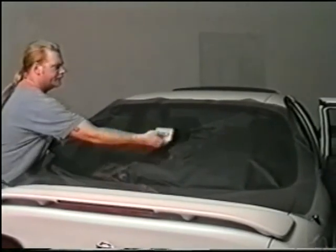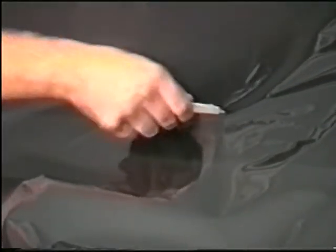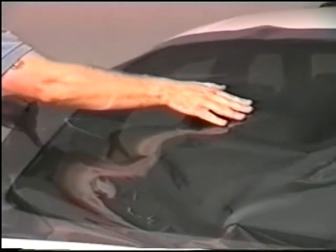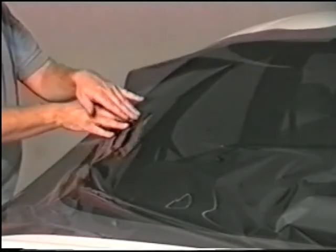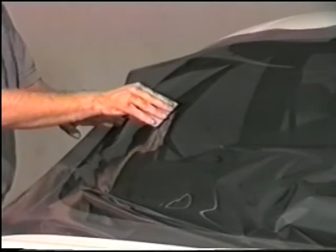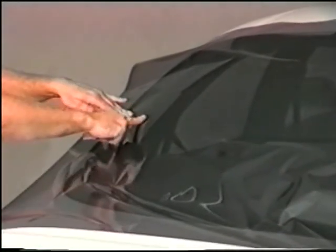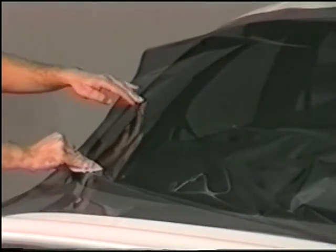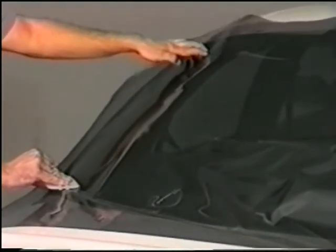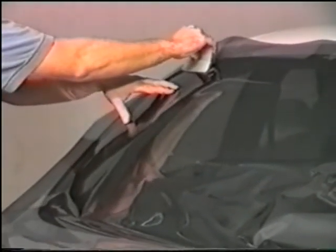Now that the film is on the window, using your hard card, tack the film down in the center and stretch it to one side. Smooth it out from top to bottom, making sure that there are no fingers on the side. This will be very important in the shrinking process.